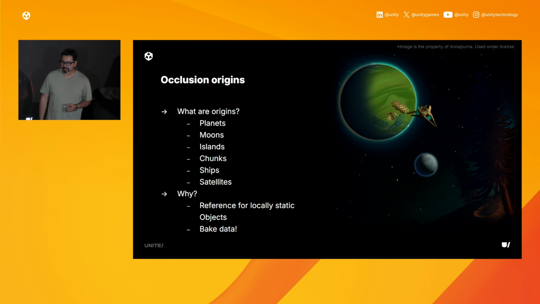The idea that we landed on was to identify data that could be relative to an origin point. The most common case was using a planet's center as the origin for all of the objects on that planet. For example, a tree on Timber Hearth, the home planet, isn't going to move relative to the planet itself. So we ended up baking the data based on those origins. And it allowed us to have static data without having to churn and do a bunch of calculations to keep data updated. And it also allowed the planets to move without much work from us.